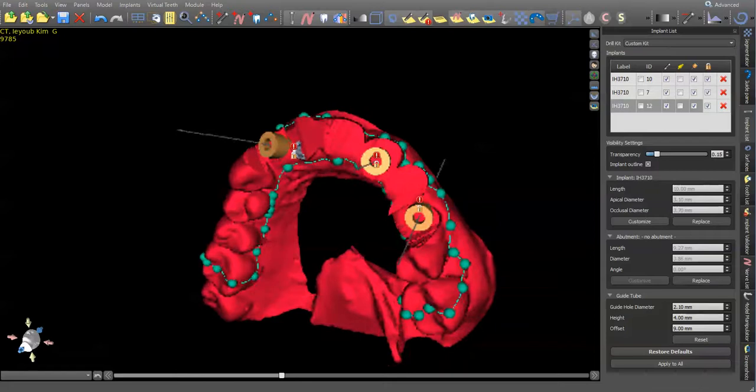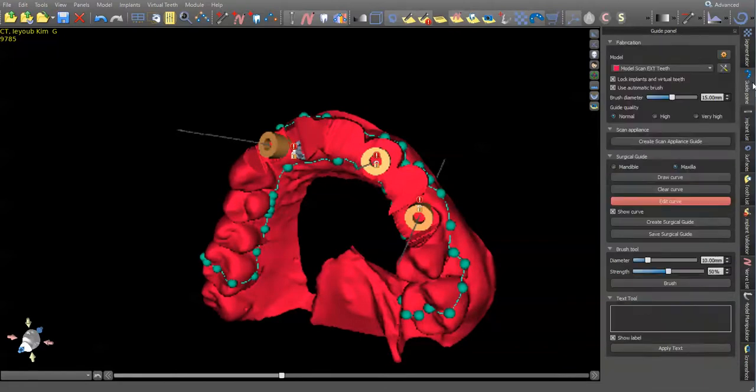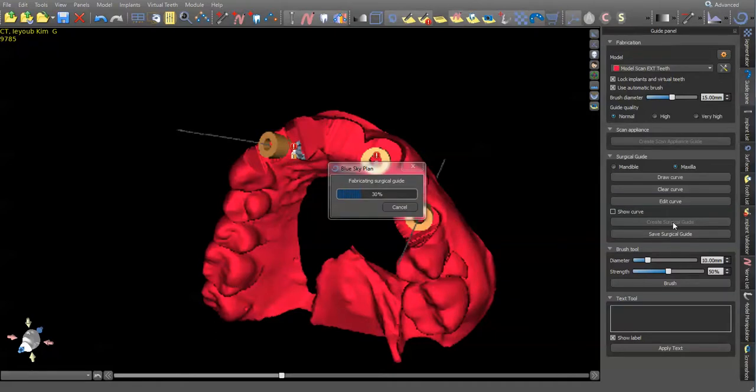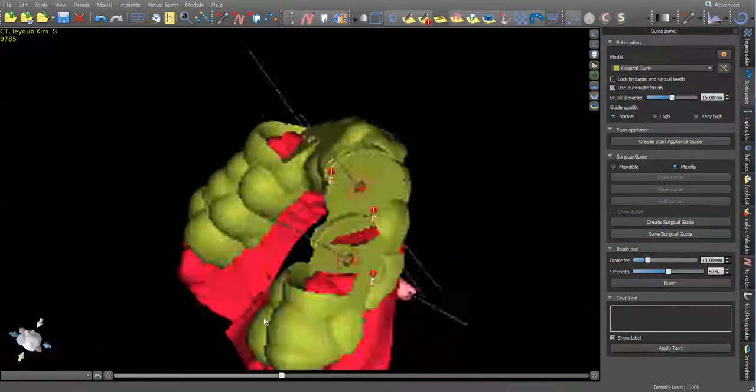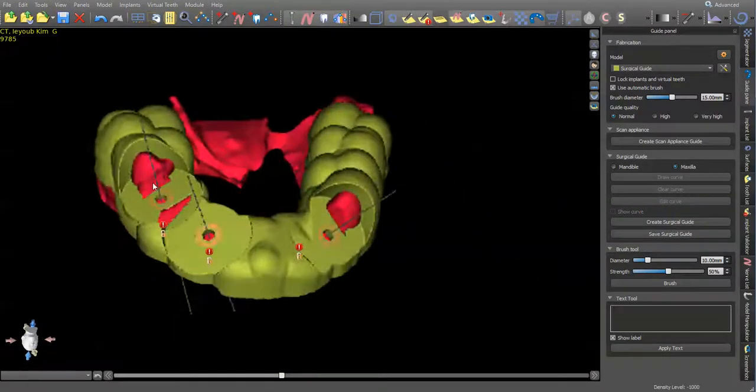So then now, I'll go back into guide panel and just click on create surgical guide, and then let the software think for a little bit. If you'll note, I'm just now seeing this on this canine area. I clipped it a little bit. We can either actually go back, or once you 3D print the guide, just make some adjustments in the guide manually. So I'm liking what I'm seeing here. Always like to see these holes to make sure the guide's seated all the way.